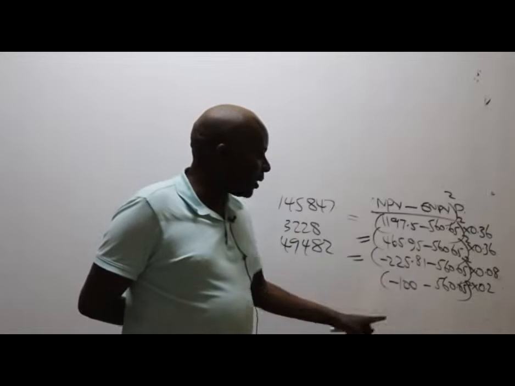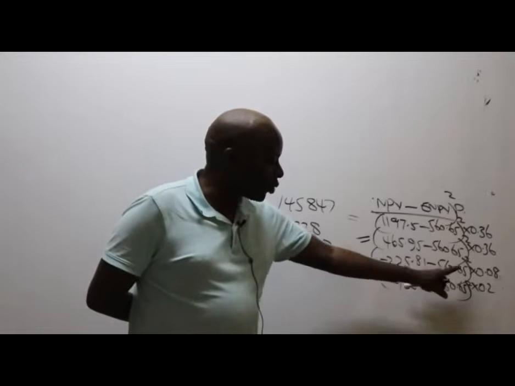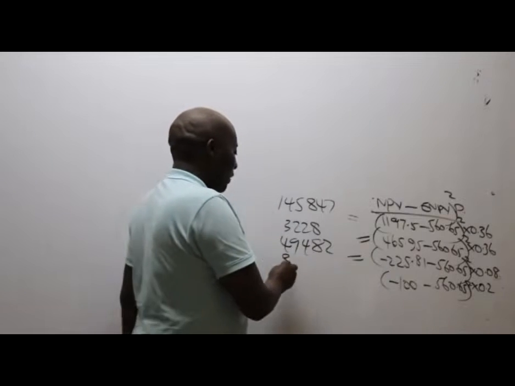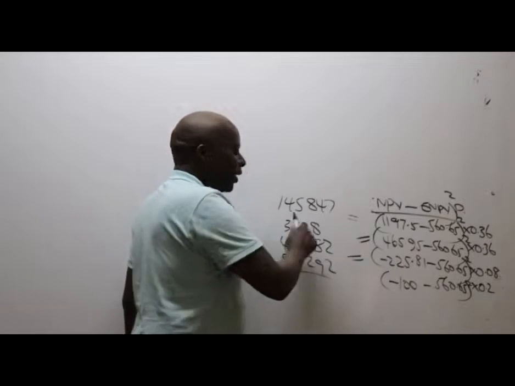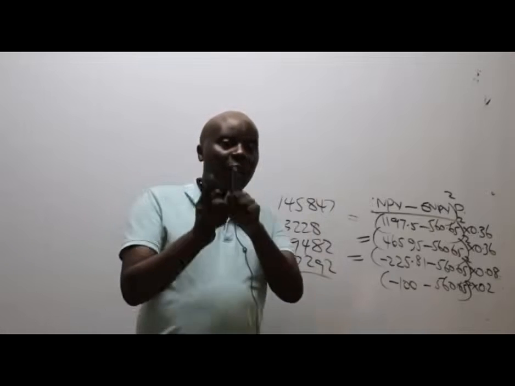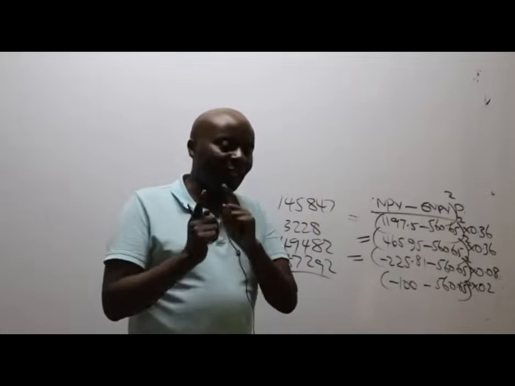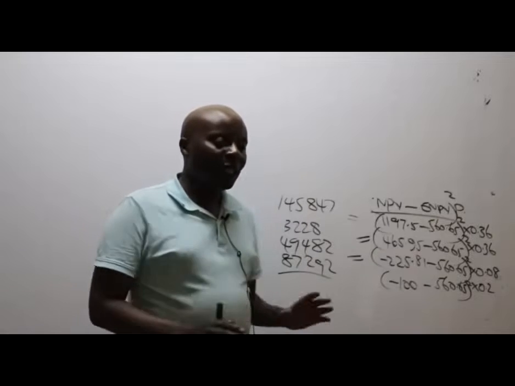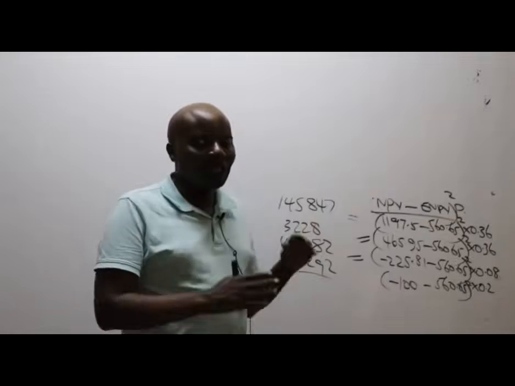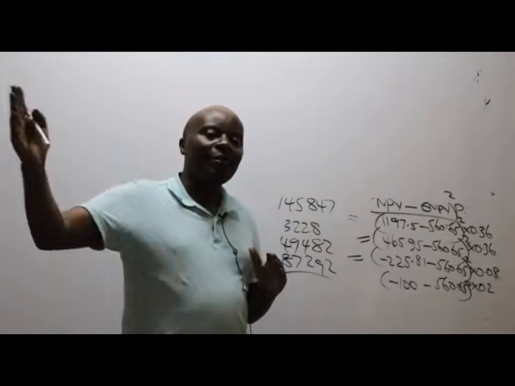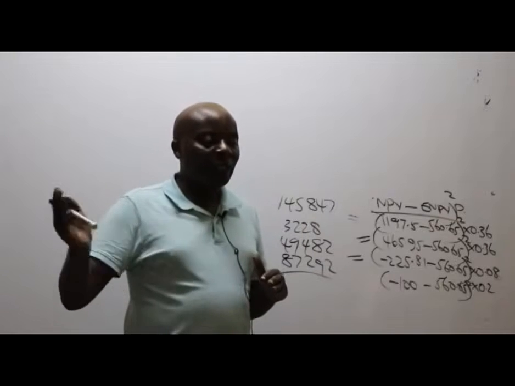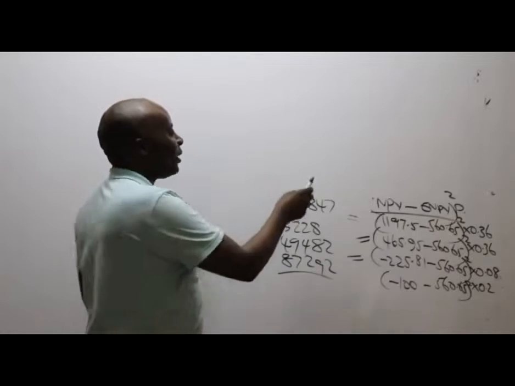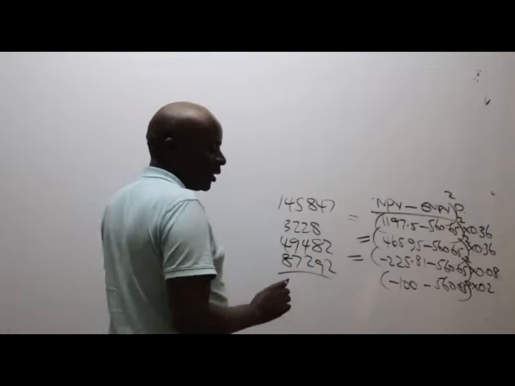You say open brackets minus 100 minus this close squared times 0.2. What are we getting? 87,292. Now I want to believe that these figures are quite close to whatever figures that you guys have, aren't they? They may not be exact, but I believe that you'll give me permission to work with them, unless there is one that is materially misstated. Is there anyone that is materially misstated? They are very correct. Thank you very much. So please, as per the formula, could you kindly give me the summation?